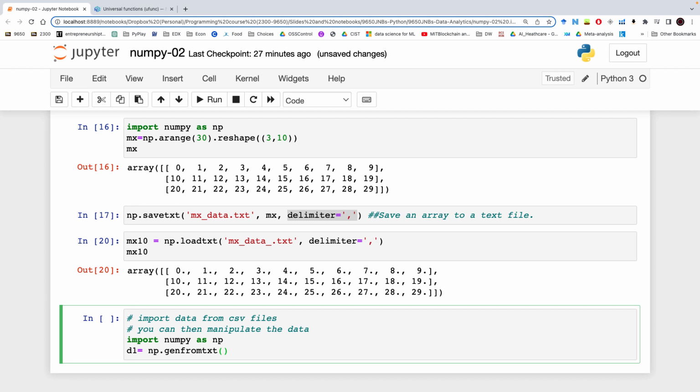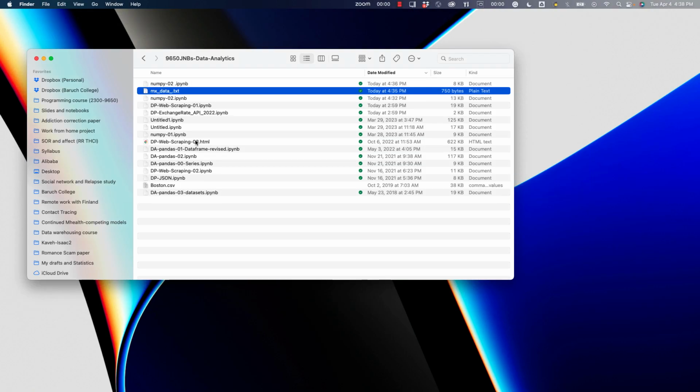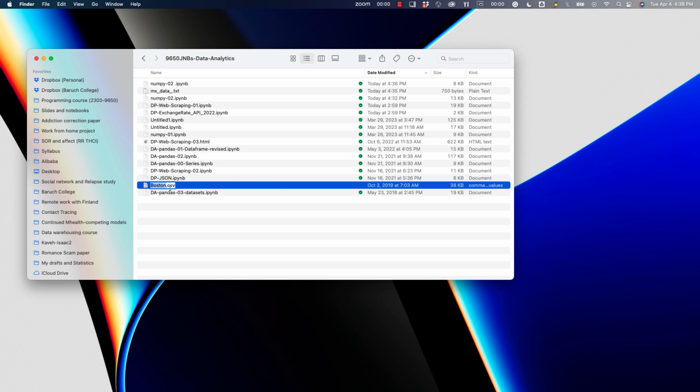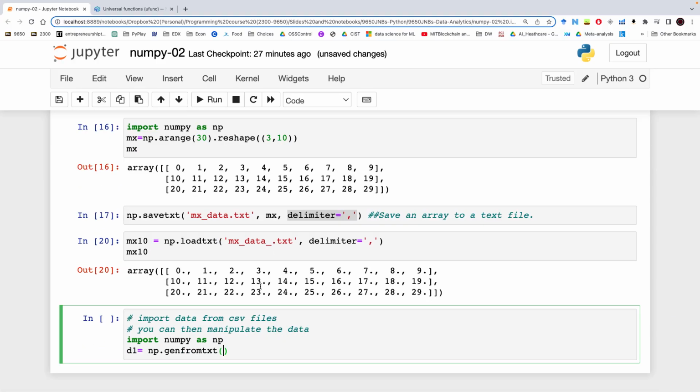I have a file that's already stored in the same folder, called Boston.csv. If it's not in the same folder, you have to specify the directory where it's stored, but because it's in the same place, I'm just going to use the same value. What else?